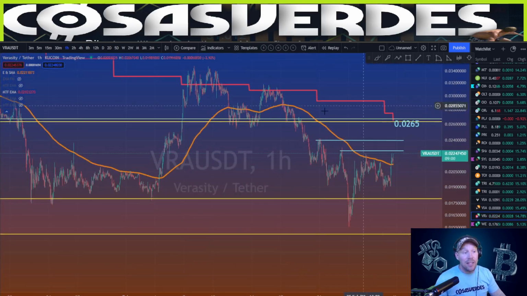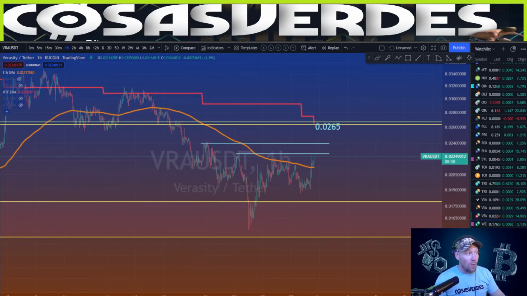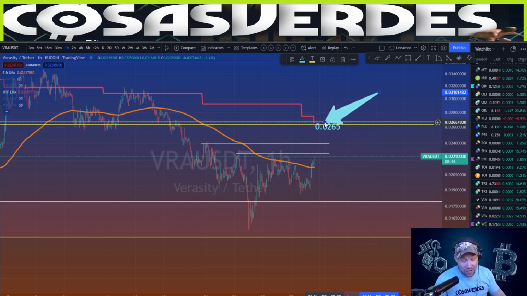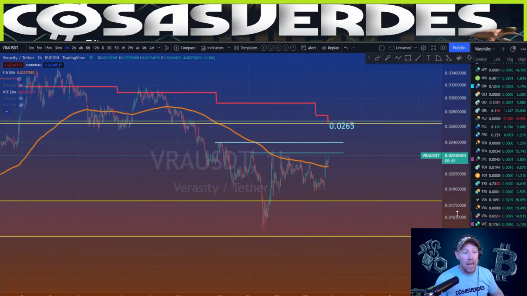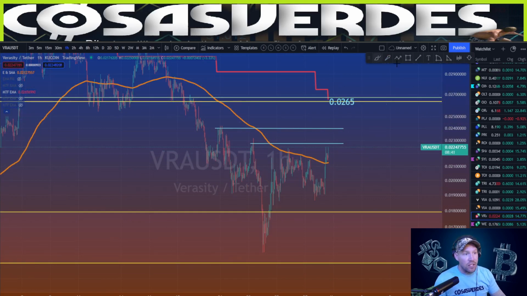And because two important lines are crossing at once, I kind of see Verasity getting all the way up there. It looks like it's going to want to hit this target or get very close. Maybe 0.026 or 0.0255, something to that effect. It looks like it's going to get very close. And if I had to make a primary guess, out of these three horizontals, what will slow it down?